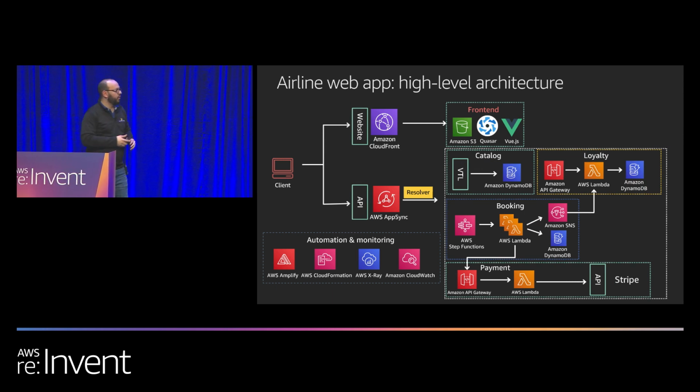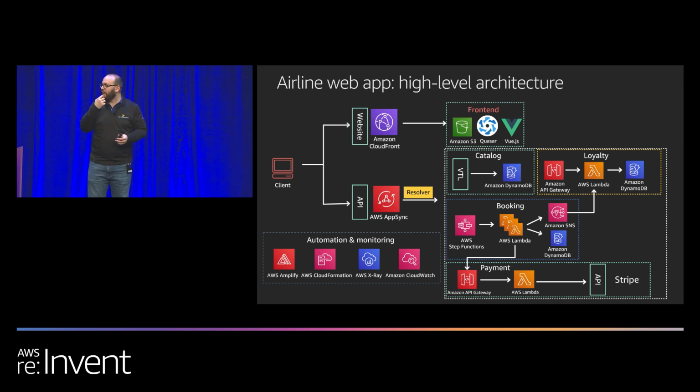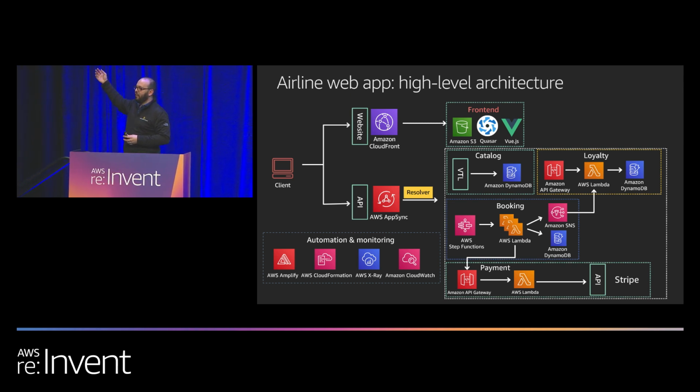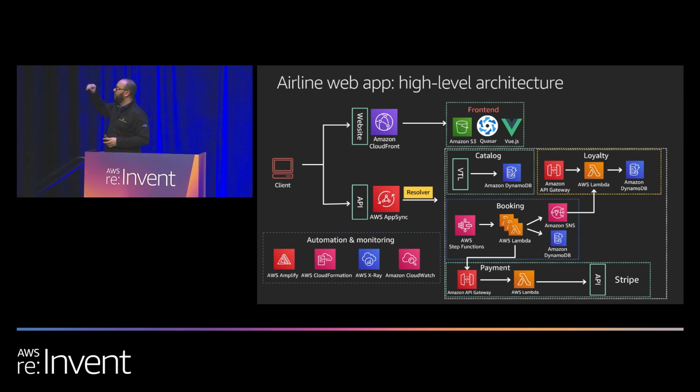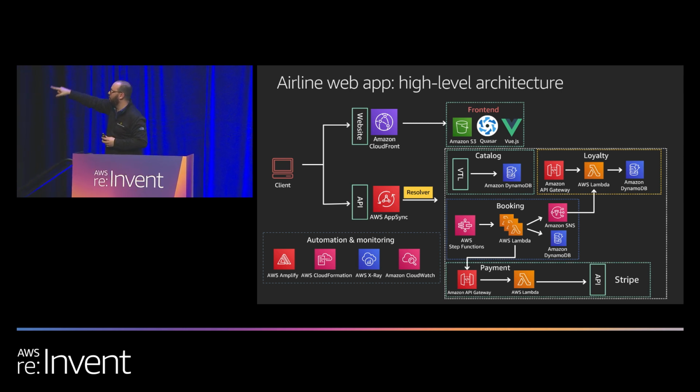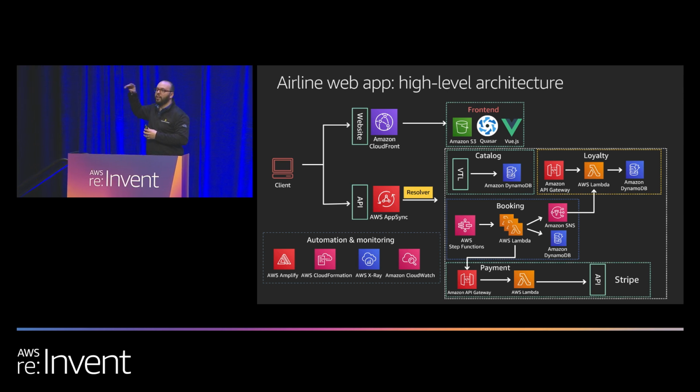So this is kind of what it looks like, or at least the last snapshot I took. In February, it may look a little bit bigger, but at least to give an idea for now. Kind of a recap on the architecture per se: you've got a front end talking to AppSync. AppSync as an API hub goes to catalog to fetch new flights, book those flights using a state machine asynchronously. That spins up multiple Lambda functions, and I collect the payment. I go straight to API Gateway from my Lambda function, go to Stripe. Once the booking has been confirmed, I go to loyalty and say, ingest that into me. And then when I want to get loyalty, AppSync goes straight to the API Gateway, a different Lambda function, and does the calculation for me.